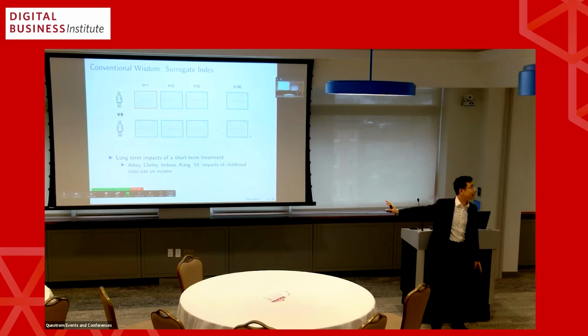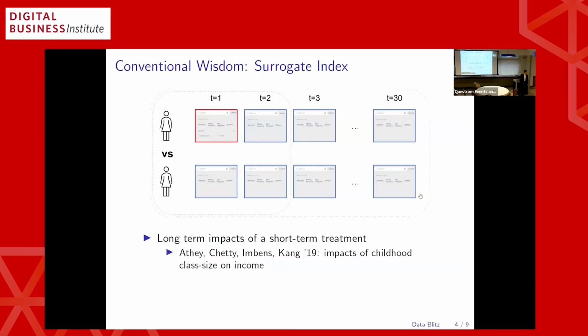In this case, they are the SAT scores. So immediately after you graduate from K-12 education, you ask the kids to take the SATs. And then you use the exam scores as a proxy of how well the income of the kids is going to be in the next 40, 50 years. So in this example, they were successfully able to measure the impact of a short-term treatment, being the K-12 education, on the long-term outcome through the clever usage of the SAT scores.